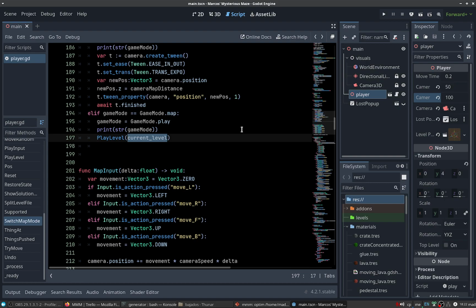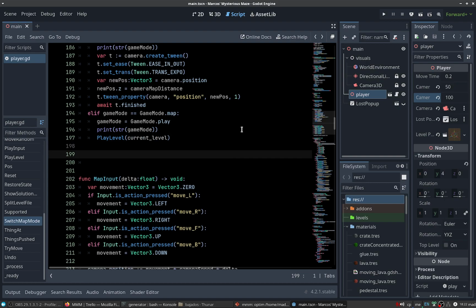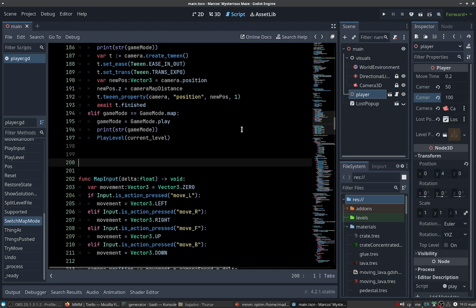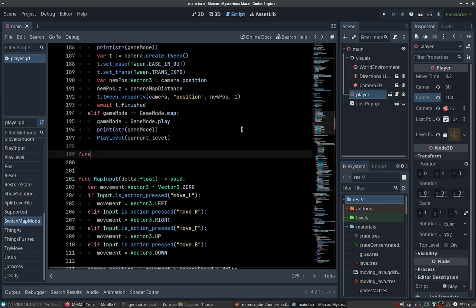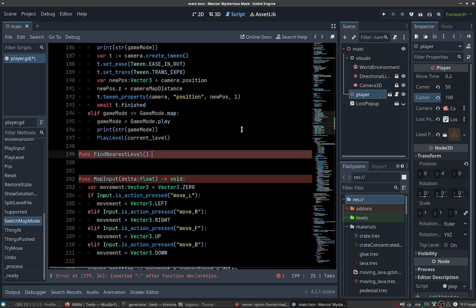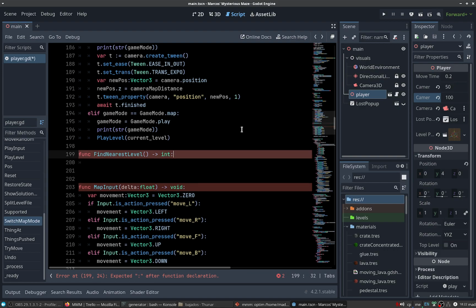Okay, let's do the proper switch. Instead of current level, let's make a function find nearest level. It will return an int, I think, for a level.